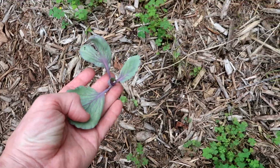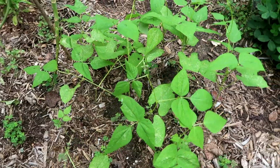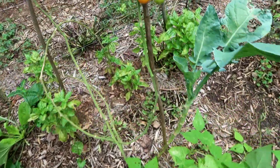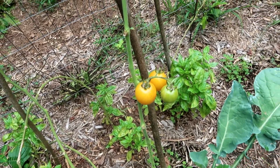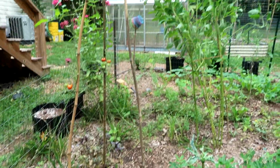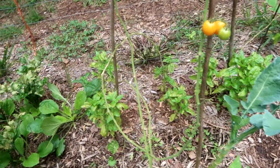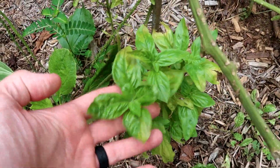You forgot about some of the cabbage that's still remaining. We took out a lot of it though. But these are the dragon tongues. Yeah, we probably need to add something for those to run up. And then we have some sunrise bumblebee tomatoes. Same kind of post like that one. Alright, and then same kind of companion planting with basils.